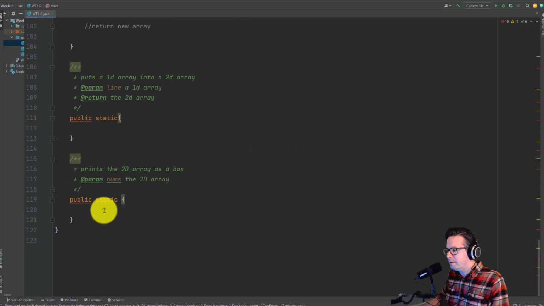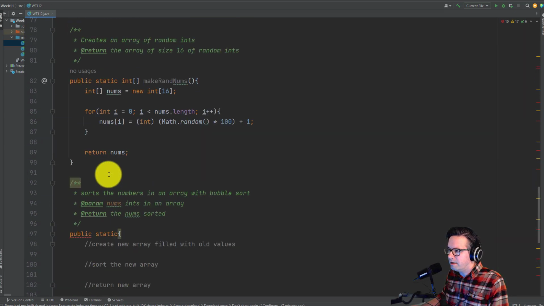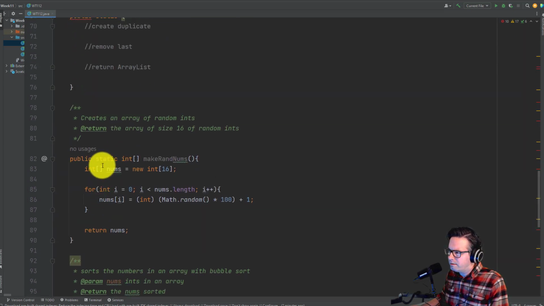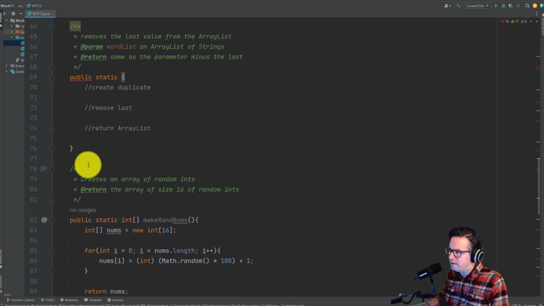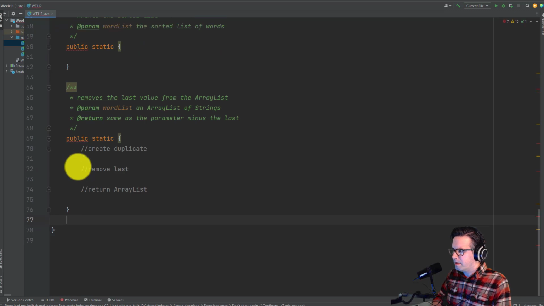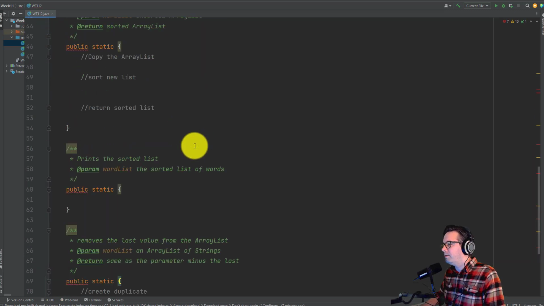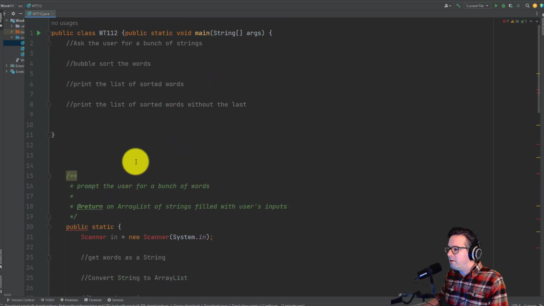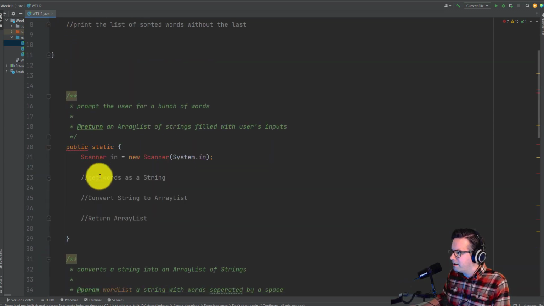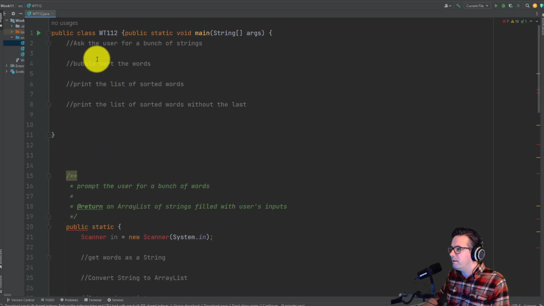Let's see. That starts here, and let's see, random. There you go. There we go. So this is all that we're doing. All right. So anyways, let's get into what we're doing. I have the outline and we're going to fill in the blanks as we go along here. So first thing, let's go over what we're talking about.